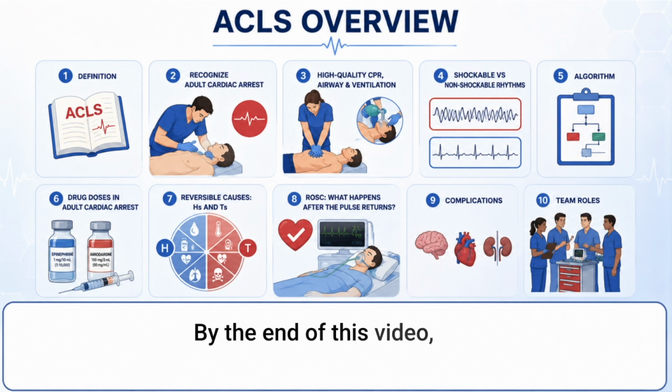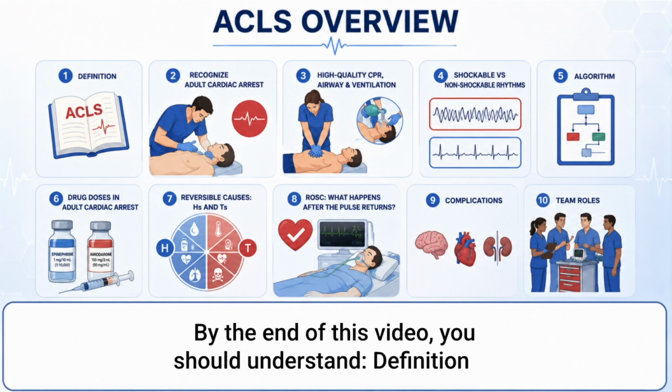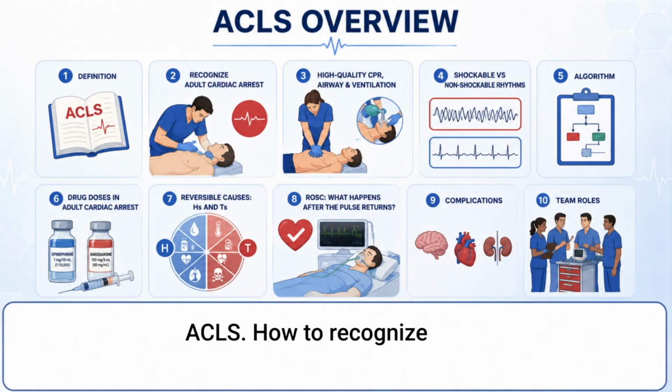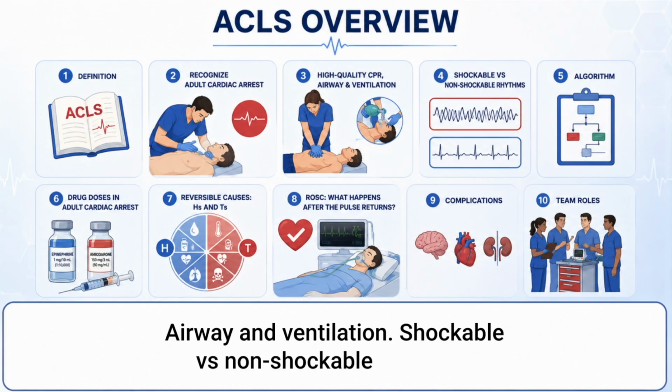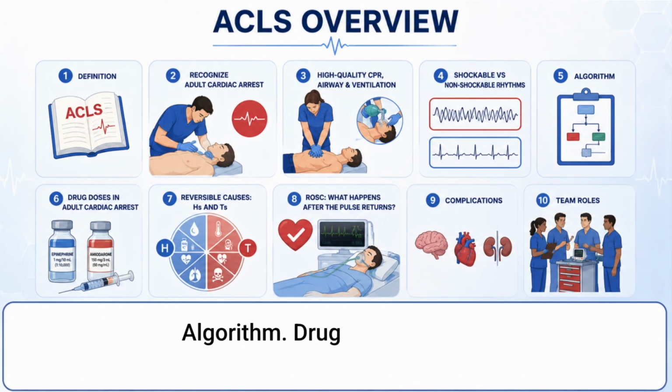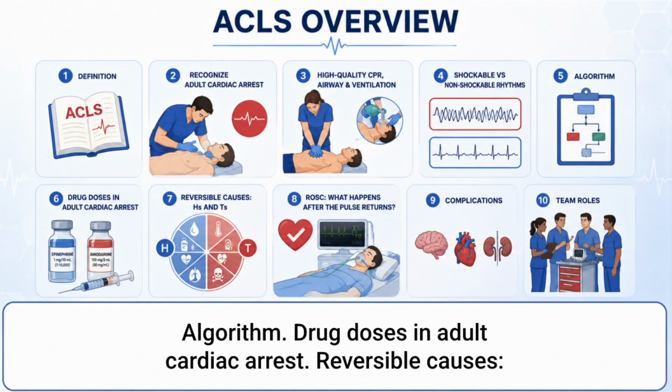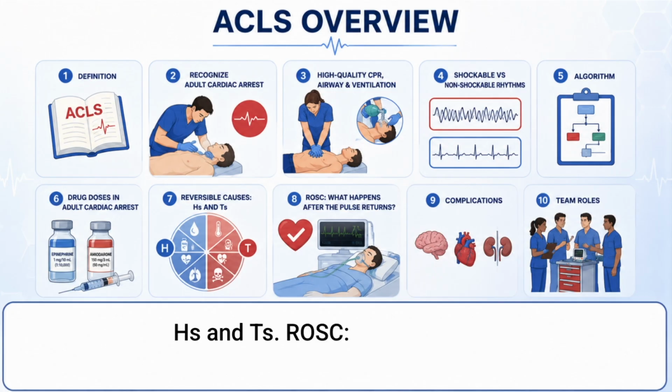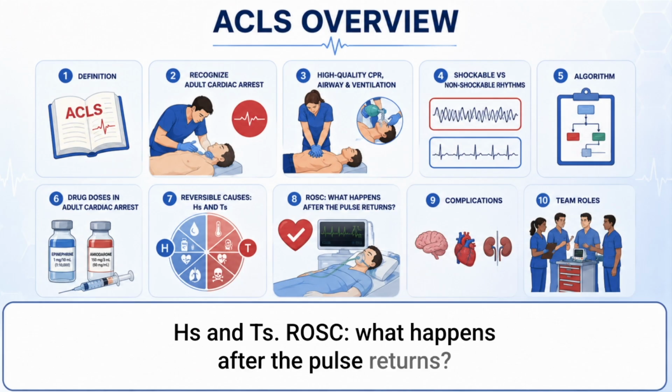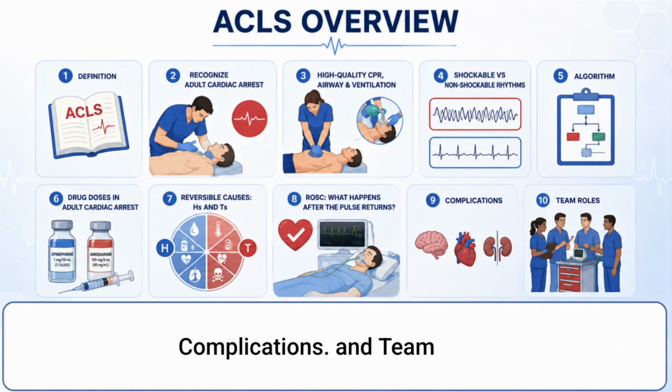By the end of this video, you should understand the definition of ACLS, how to recognize adult cardiac arrest, high-quality CPR, airway and ventilation, shockable versus non-shockable rhythms, algorithm, drug doses in adult cardiac arrest, reversible causes, H's and T's, ROSC, what happens after the pulse returns, complications, and team roles.